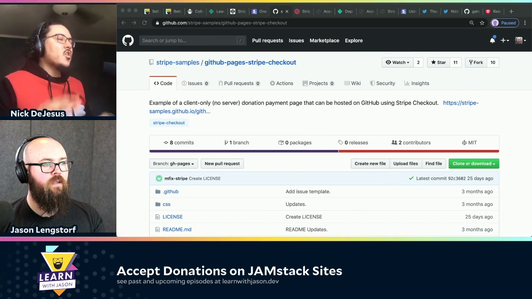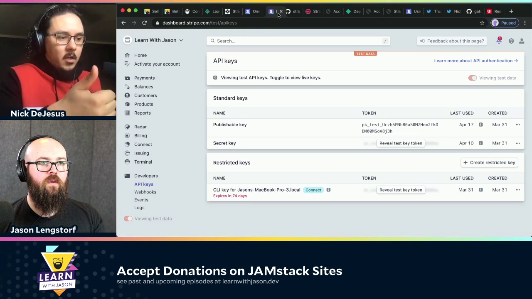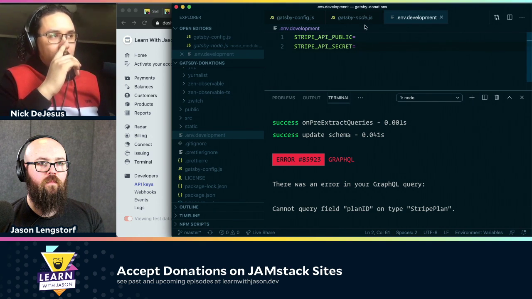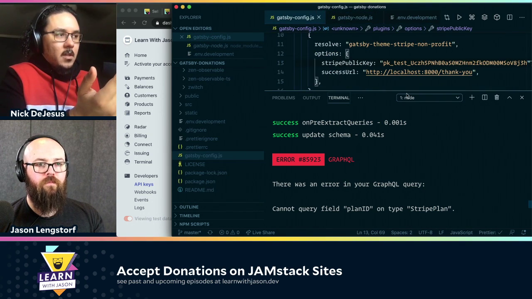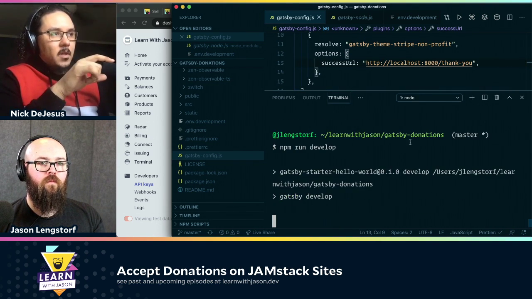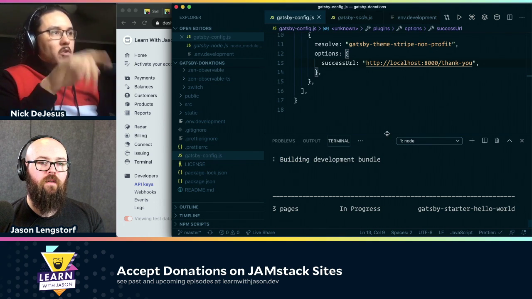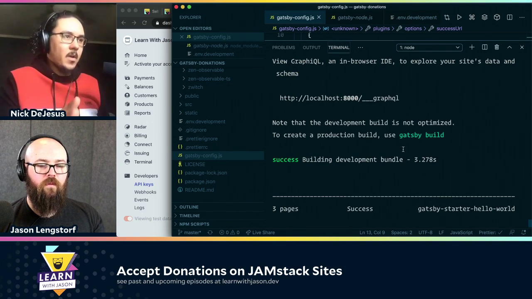Okay, so there's three themes at play here. There's the product theme to pull in the SKU data, there's the theme for SKUs, and there's the theme for subscriptions. Those are being consumed by the nonprofit theme. Gotcha. And those themes under the hood need the secret key to make the API requests.